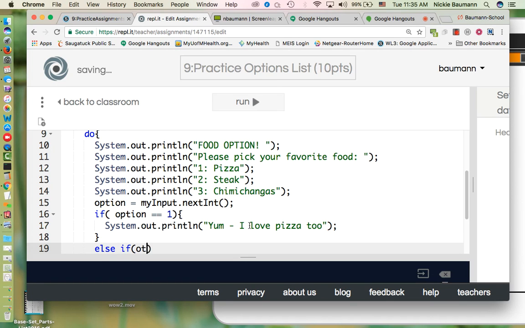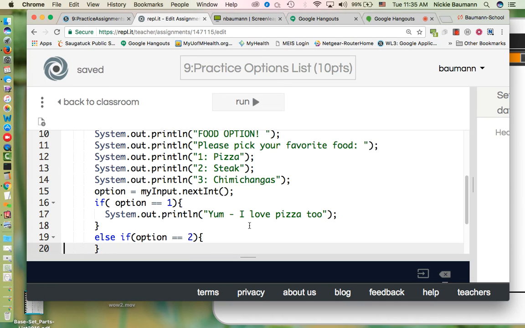And maybe if it picks something else, else if option is 2, maybe you have it print something else out, like system out print line, wow, steak. You have good taste. Maybe you don't. I don't know.